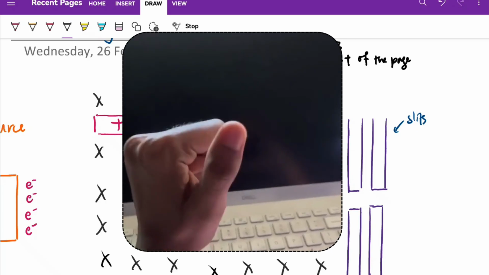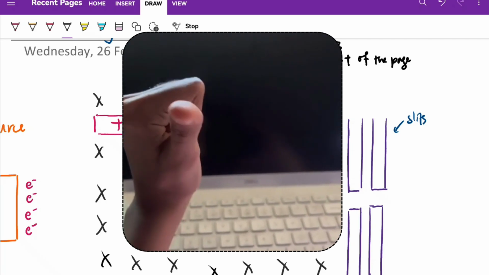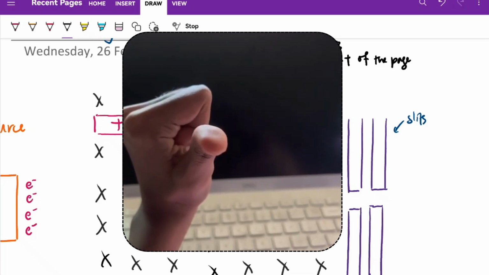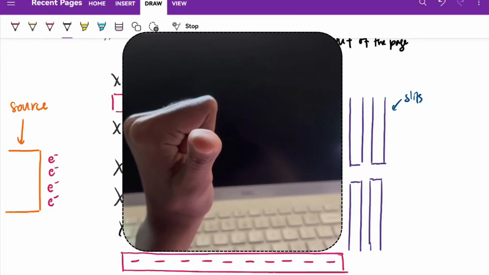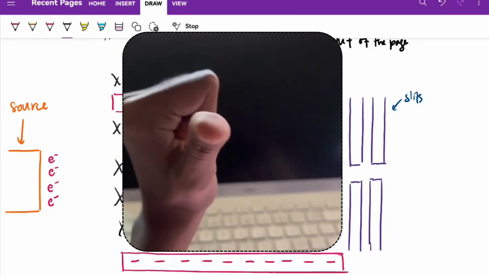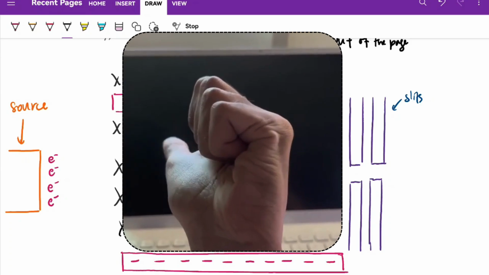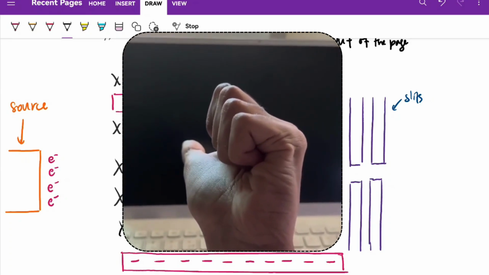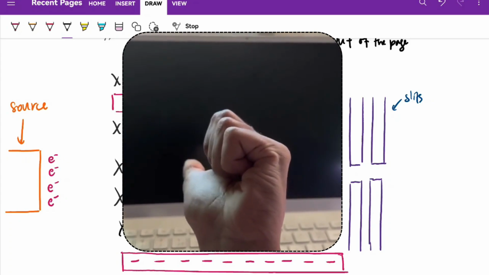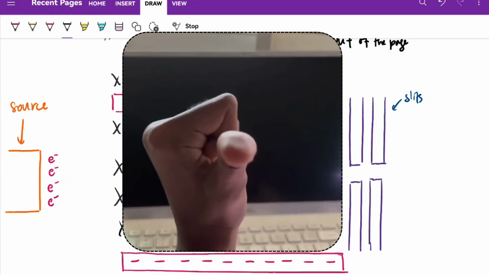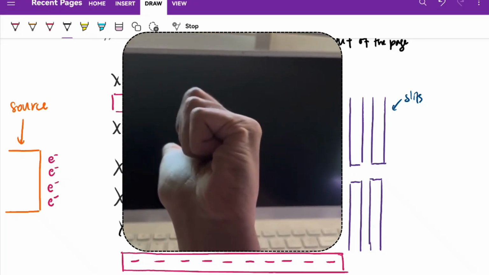You take your hand and just make a fist with the thumb out. When the thumb is pointing towards you, it's like a dot coming towards you. This means the magnetic field is pointing towards you, pointing outside. Now you turn your hand. Can you see an X? And where's the thumb pointing? Inside, right? So if it's this way, inside, that means the magnetic field is into the page. Here, the dot is outside the page. Here, the X means into the page.